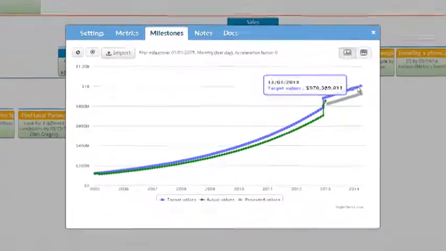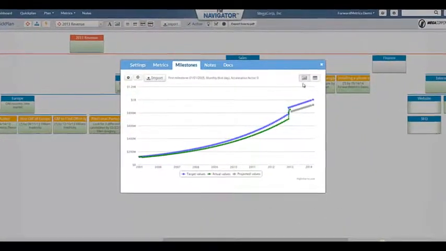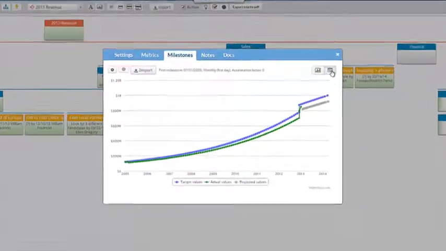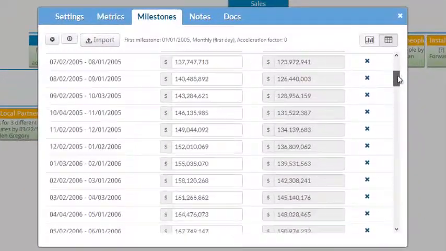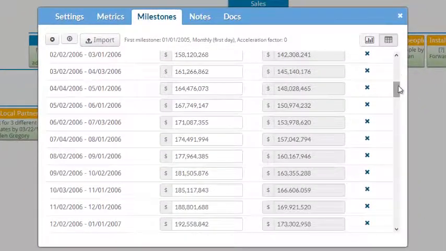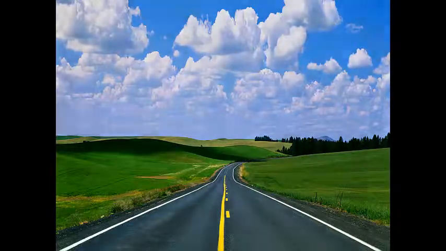Based on the goal's start and end dates, as well as the metrics you've defined, the FM Navigator system creates a straightforward milestone graph for you. Now you can see exactly where the results have to be and at what point in time, or view milestones in a list from the milestone page, and enjoy a crystal clear roadmap on where you're going and how long it will take to get there.